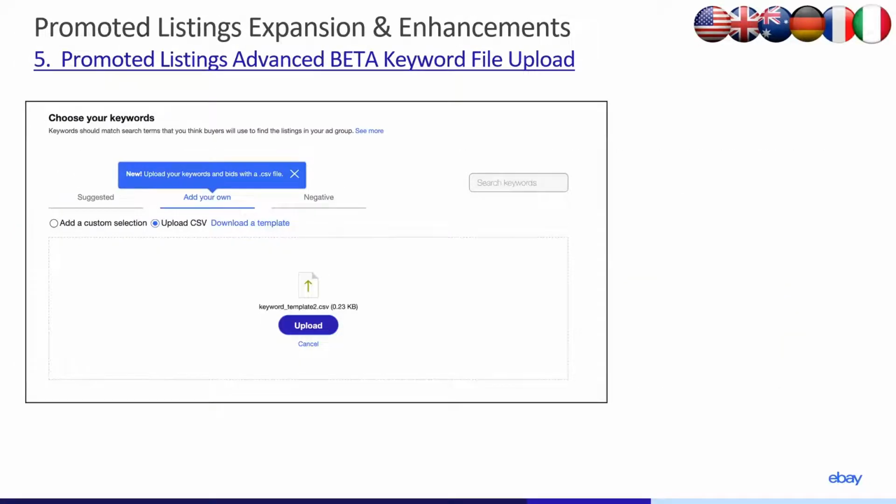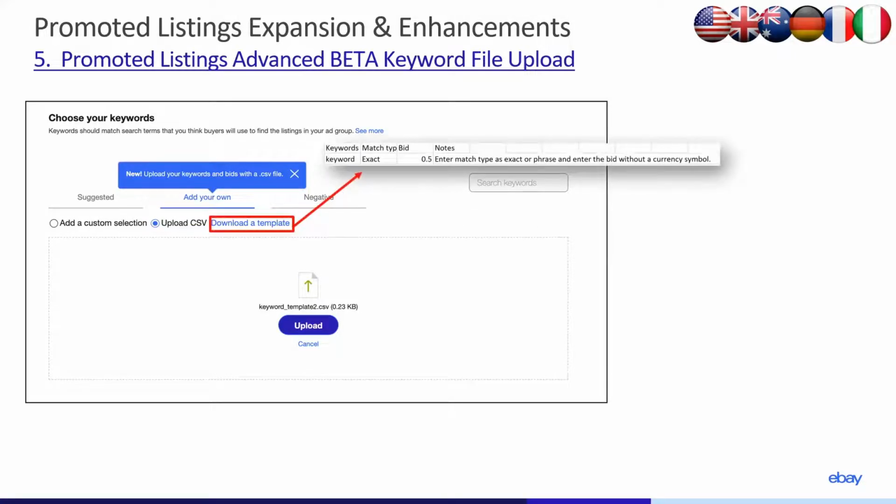To help you better manage and set up your promoted listing advanced campaign, we have this keyword file upload feature, which allows you to batch upload keywords. First you need to download the template, then click on upload and select the keyword file.